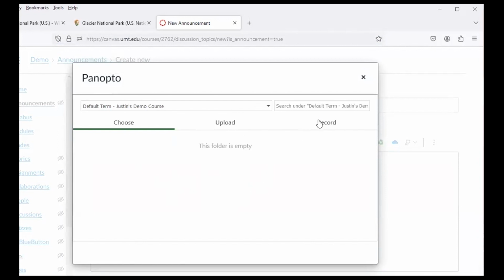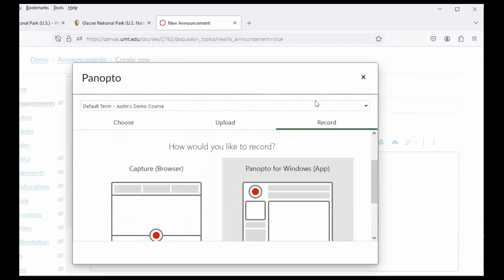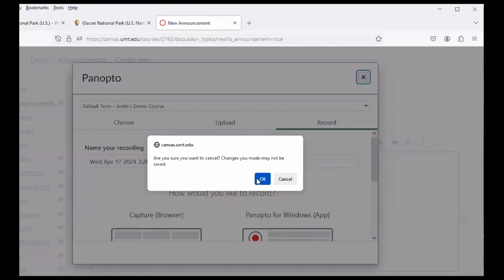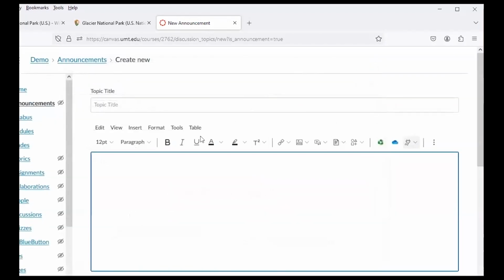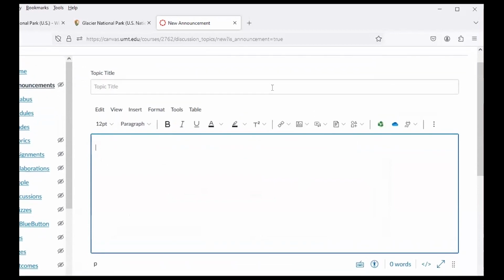And the auto captions are quite good. I found them to be a lot better than YouTube's. They actually add punctuation, and it seems to be a bit more accurate. And so I think it's a really good tool to use for accessibility. And of course, you can also record your own videos using the Panopto Capture. But that's something you're going to find right here on the editor. And other than that, I think the best thing to do is just go through and hover over each one of these and give them a try.